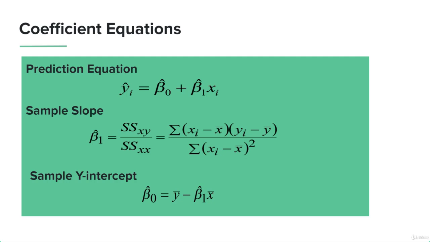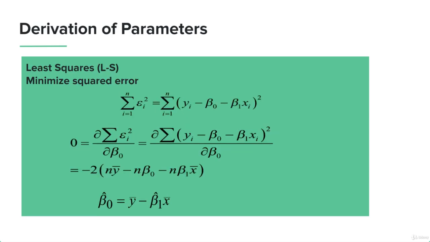After we have seen these equations, let's move on to the derivation of parameters. We have seen that in the least squares method, we need to minimize the sum of squares in order to obtain the optimal parameters for the line to fit the points. To derive the parameters, we take the derivative of the least squares with respect to each of the parameters, and the result will be similar to the intercept equation.